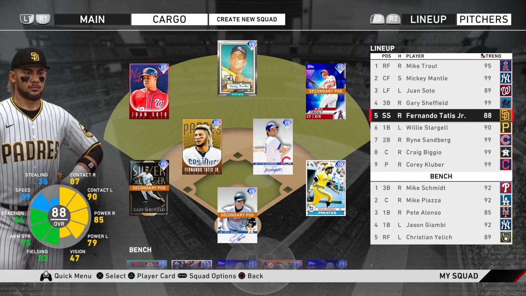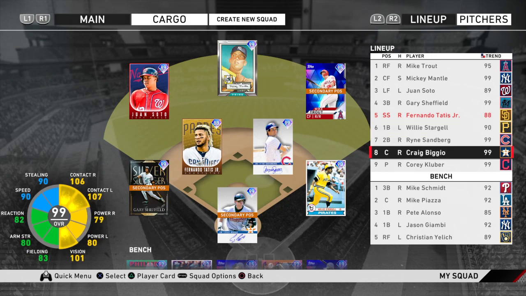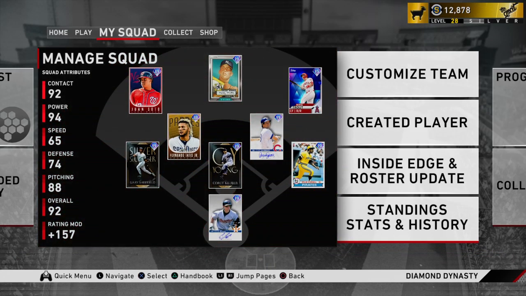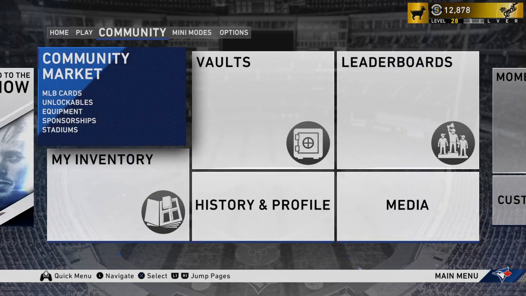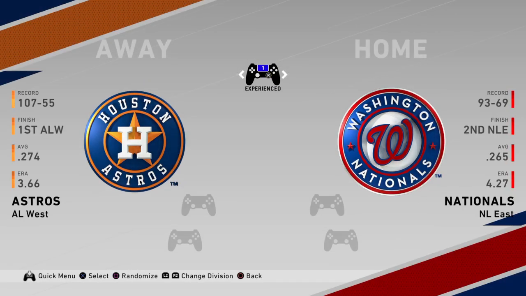The one part of my lineup I don't like right now is the Tatis and Stargell back-to-back. Now I know I could put Biggio there, and it protects Stargell from a lefty more, but I don't know. I do so well with Tatis, it doesn't matter who I face. But yeah, we are just going to go into some custom practice.